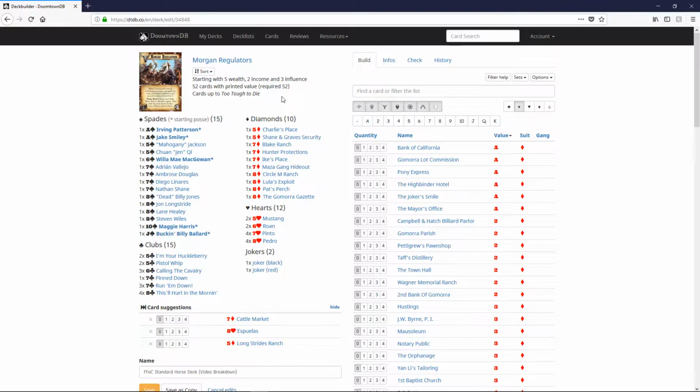Who is this for and what is our goal? If you're the kind of player who likes to play theme decks, or tribal decks as they're called in other games, or if you're the kind of player who wants to take advantage of both the movement and shootout aspects of Doomtown Reloaded, this is a list for you. Our goal is to put a huge amount of horses into play, and then to overwhelm our opponent with our extremely mobile dudes and our powerful horse cards.